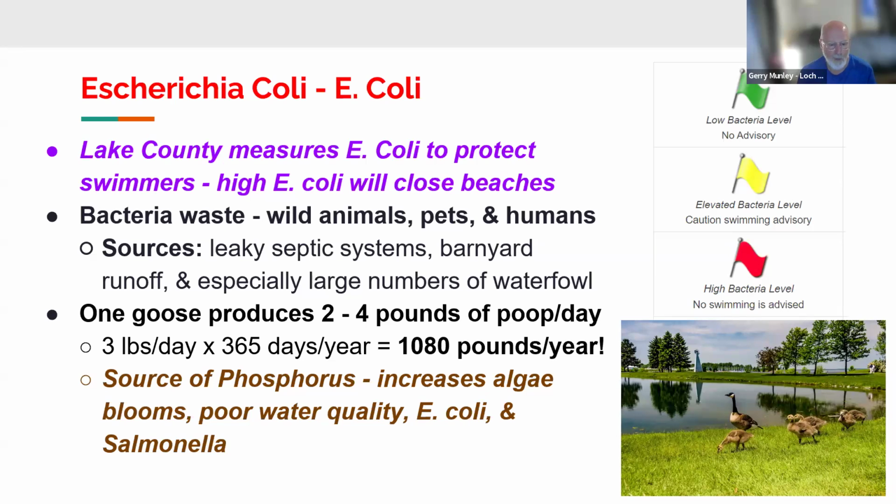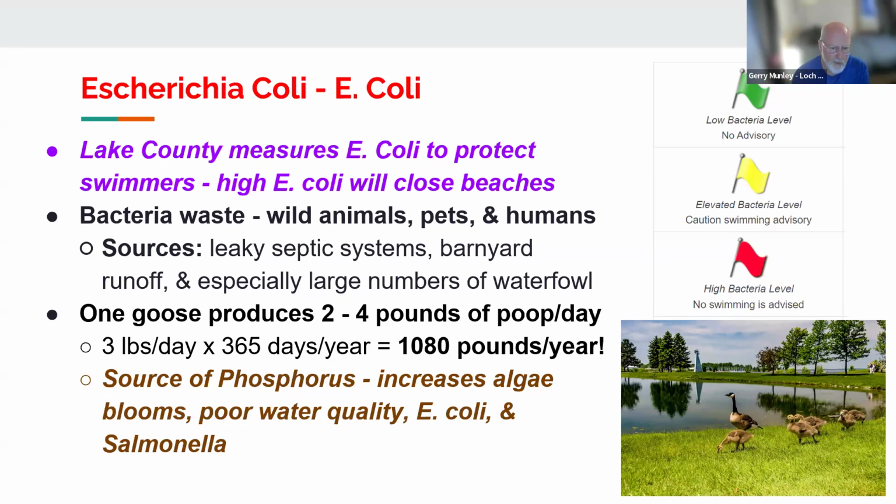And one goose produces more poop in a day than my 50-pound dog. It's an average of like 2 to 4 pounds of poop a day that one goose produces. And I think 85% of geese actually still stay in Lake County year round. So that's about 1,000 pounds of poop a year. And multiply that by about, I don't know, 3 to 5 to get the number of pounds of algae that could actually be created because of that.